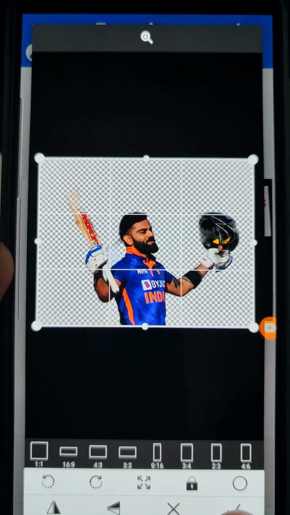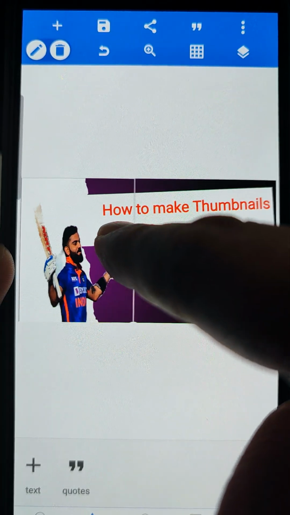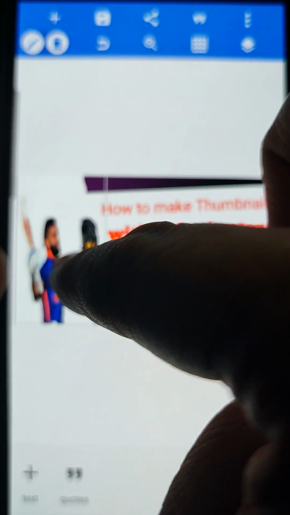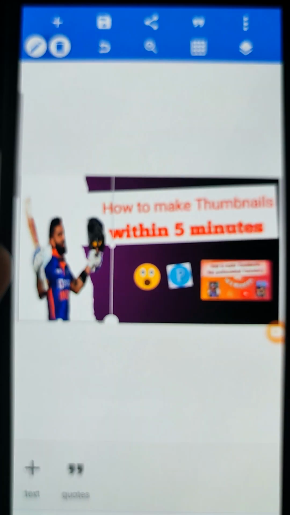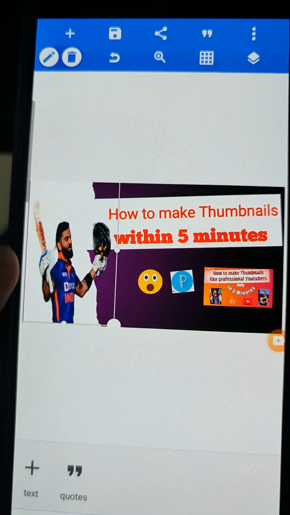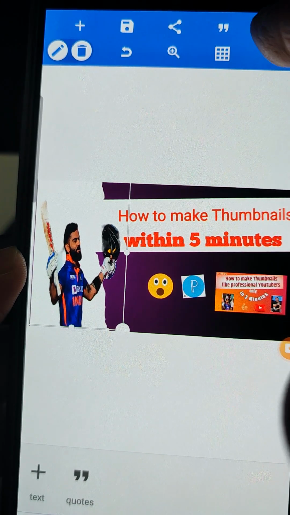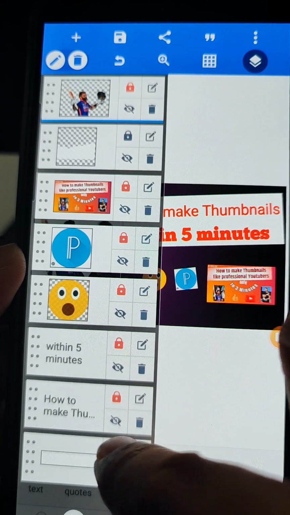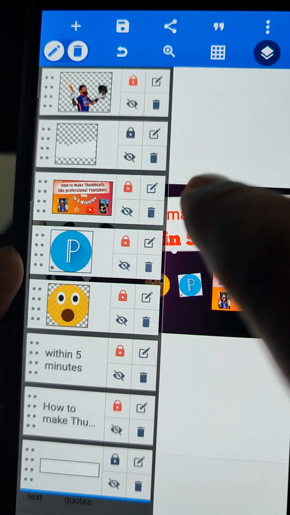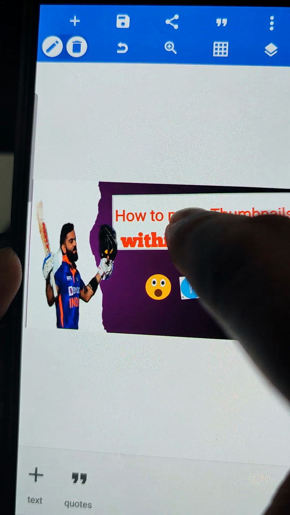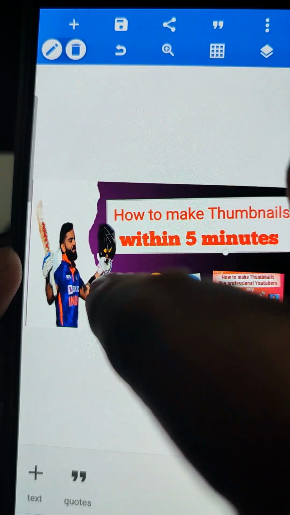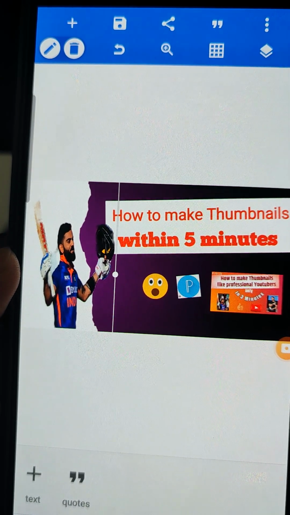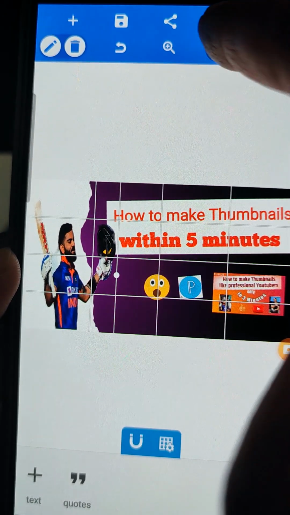Okay, now you can adjust it just like that. So now just lock it and unlock it. This unlock, I want to also unlock this. Just go here and I will shift this. Now this is okay. Now I will lock it.